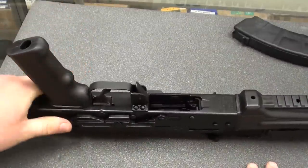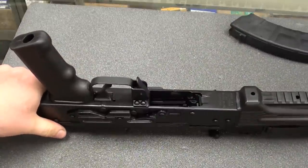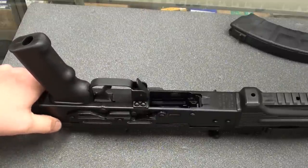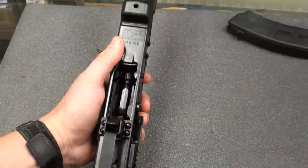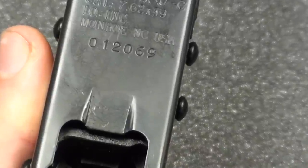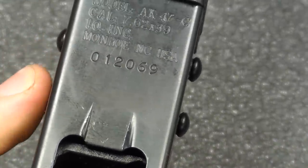Some of the things you want to look for with these, being an Interordnance gun, I will admit that these particular guns are put together really hastily, and in some cases the workmanship on these is not really up to par with what you would think. One area you can look at are the rivets. All right, I'm going to zoom in on these rivets.